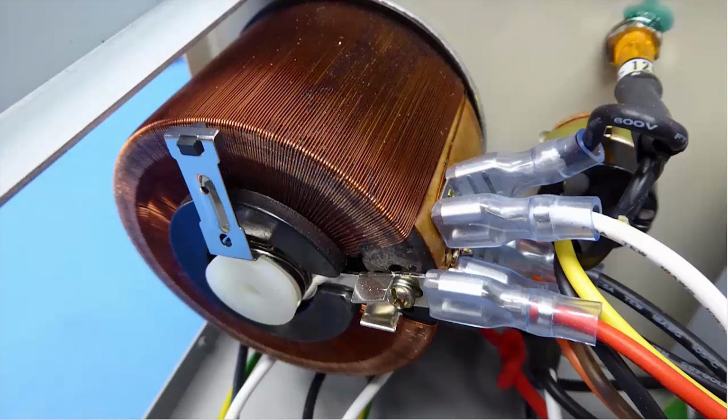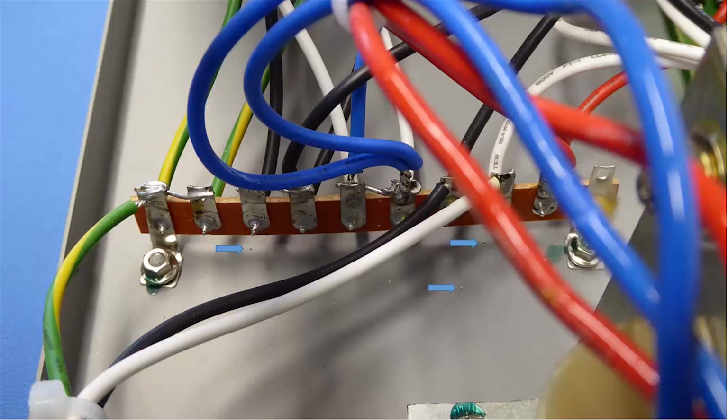Here's a close-up of the auto transformer. And again, there's lots of plastic boots and heat shrink for protection. Having said that, they are using exposed terminal strips in the other areas. And you also got a few free solder blobs stuck to the chassis, and you can see those with the little blue arrows I put in there. They're extremely small, and I really don't see how they'd be a problem in the circuit even if they broke free. But it would have been nice if they had brushed them out or used a vacuum or something.